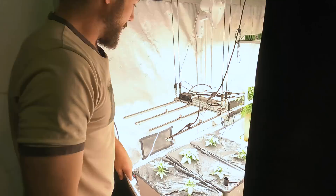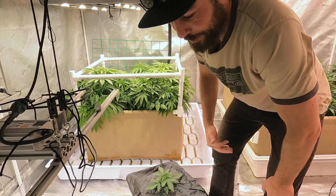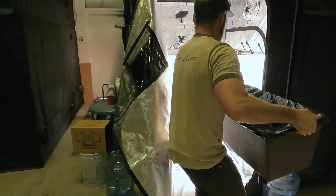These autoflowers have been growing really fast in here and I'm pretty excited about that. I'm going to grab one off the end and take it into the grow tent. I did bottom water for the first time on Saturday, so they're going to be a little bit heavy to move right now — be careful not to spill all the water.